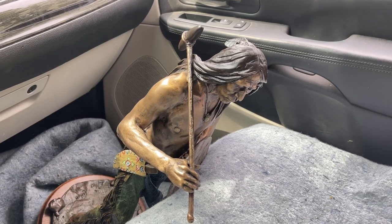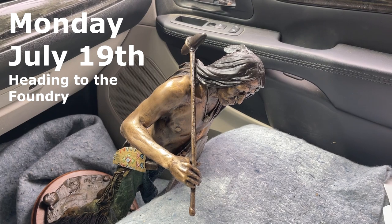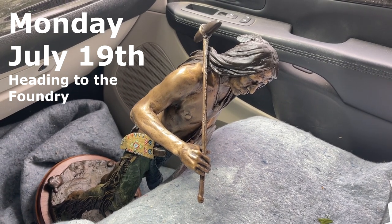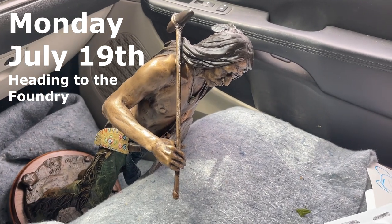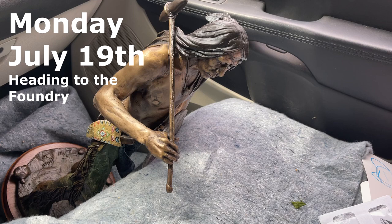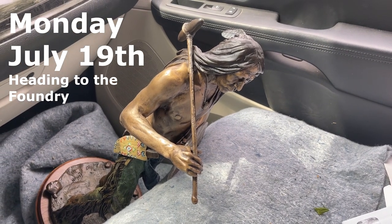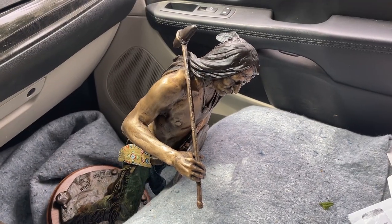Well, as you can see, I've got my bronze of Crazy Horse, the colored version, ready to go back to the foundry this afternoon, and it's leaning against a seat, which just makes it safe. And as long as I don't have any heavy duty slamming on the brakes, it should get there just fine. All right, I'm heading to Bozeman.